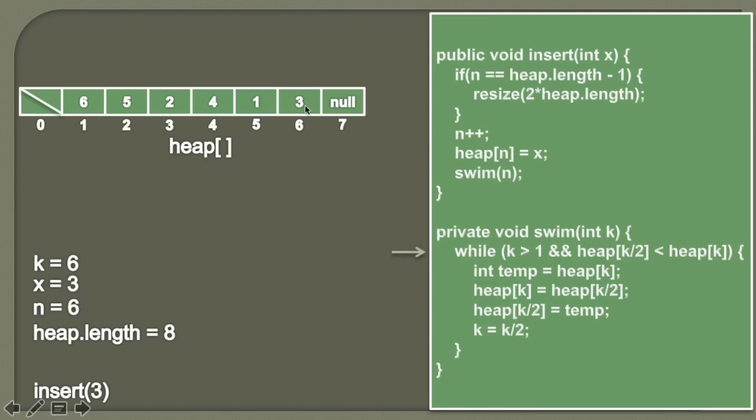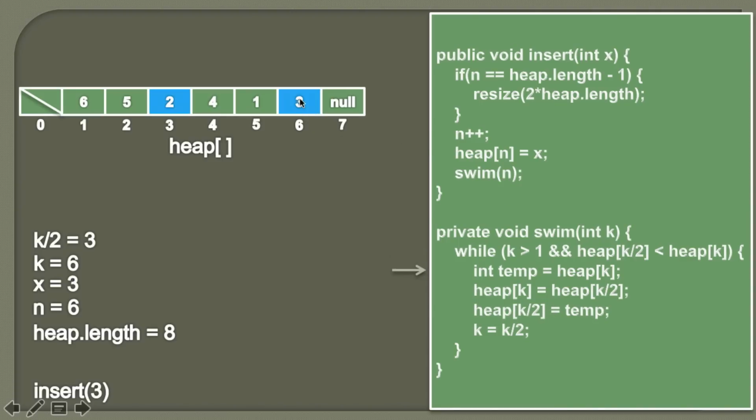Now here, whatever value we inserted at index 6, we'll compare it with its parent, whether it is less than its parent or not. So here k is greater than 1 because the value of k is 6. So first we'll evaluate the parent of 3. We'll take its index and divide it by 2. So k by 2 becomes 3. So the value at third index is 2. So 2 is parent of 3. So we'll compare these two values and check whether the parent value is less than child or not. So here you can see 2 is less than 3. So the condition in while block comes out to be true.